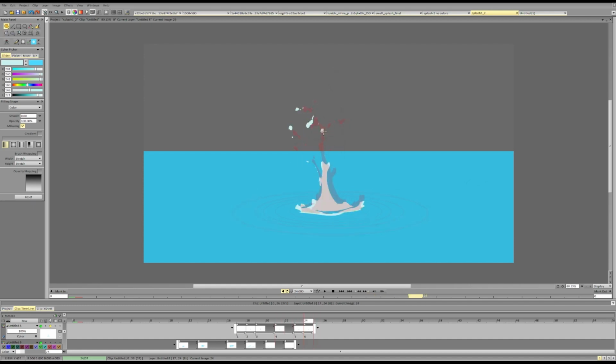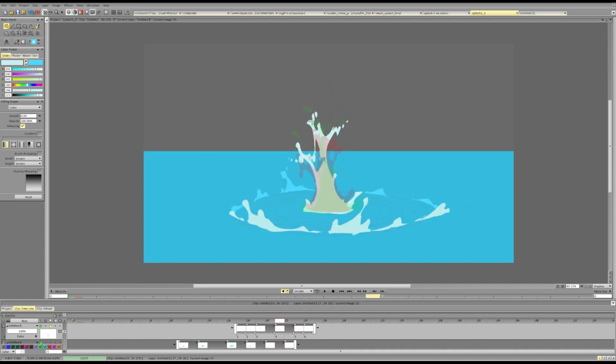This starts falling down, at least some particles. With a delay, of course.